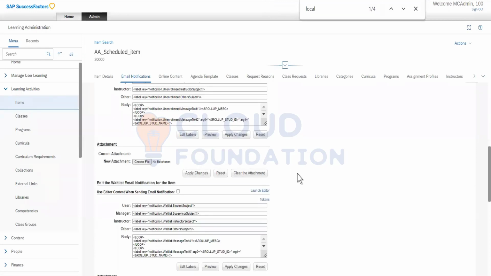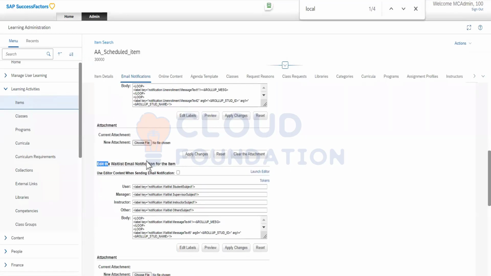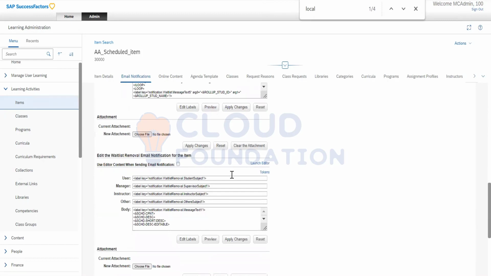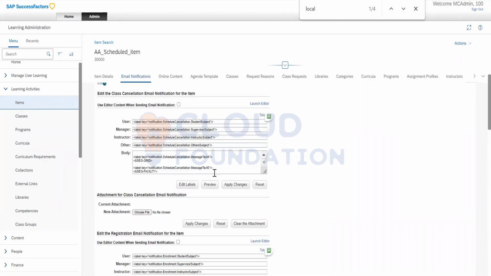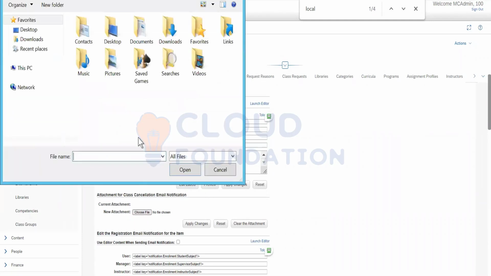If I am on the wait list, edit the wait list email notification means I enrolled somewhere, but I am not confirmed there. I am on the wait list. Then what notification will I receive? So all these things we will create from here. Whichever I want to, I will launch the editor or use the tokens. If you have created a new one, you can add all the changes.